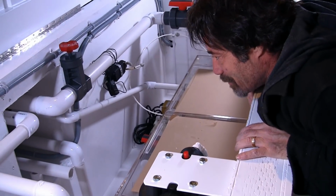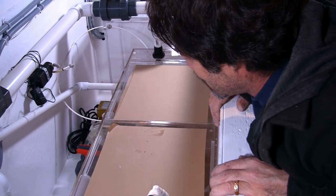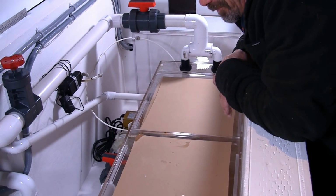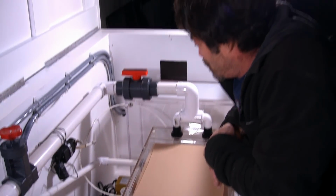You got glue in there, huh? I do. Yep. It's glued, so everything should be hunky-dory, and I pray there's no leaks. I've never had a leak on any of my plumbing before, but there's a first for everything, and it's jobs like these that scare me the most when it comes to that. But we should be good to go. Now we're just waiting for them to finish the rock, and we can add water, and I can go home and have a beer.